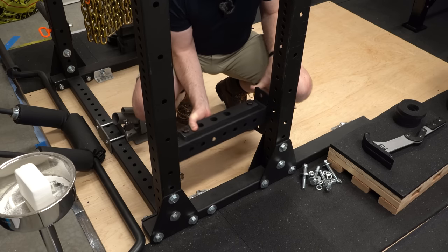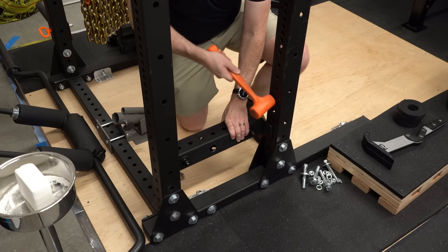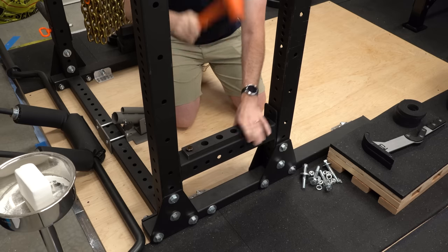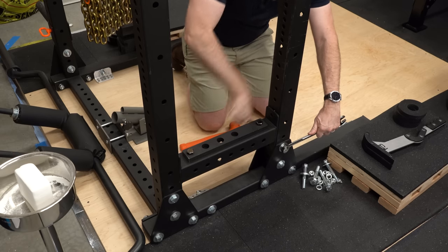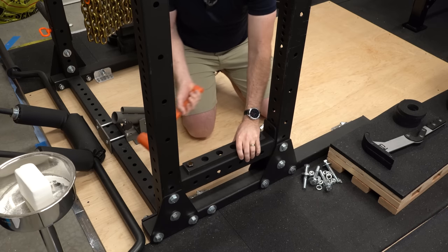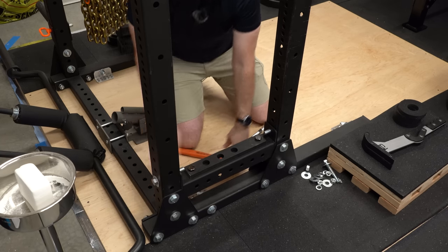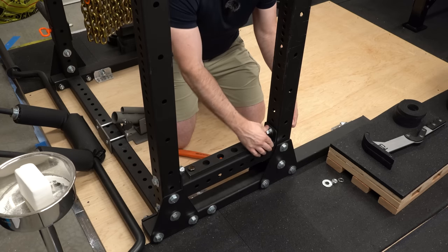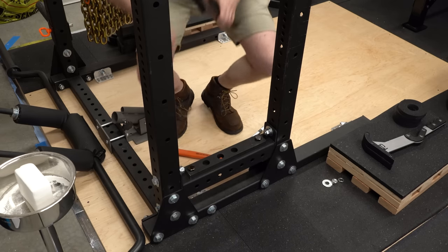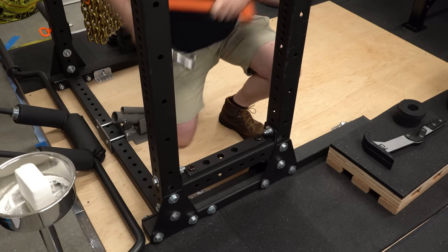With those bolts loosened a little bit, we'll just slip the cross member in. Well, maybe we'll hammer the cross member in. This is still pretty tight. I loosened the bolts to give enough room to move it around, but it's still pretty tight. I'll try loosening these again — and I never loosened the ones on the bottom. Get those opened up, give it another tap, and there it is. I'll just get the bolts in and get some nuts on those. Before we tighten anything down, I want to check and make sure the plates are really going to clear. It looks like we do have clearance, so we can tighten these down. I'm going to tighten the bolts in the cross members — not the ones in the base — until we have the cross member in the top as well.